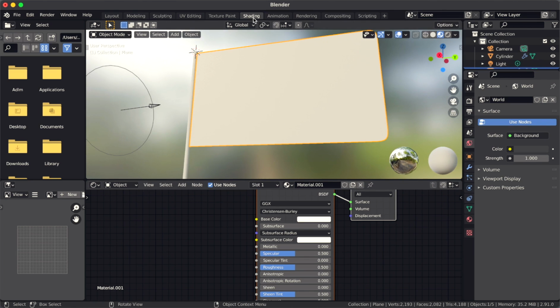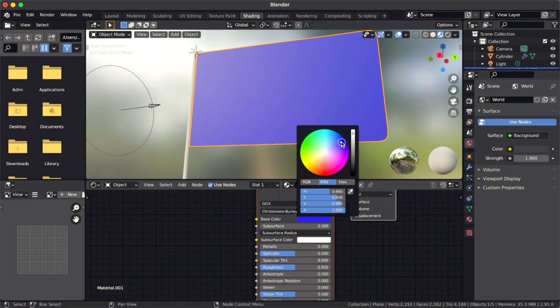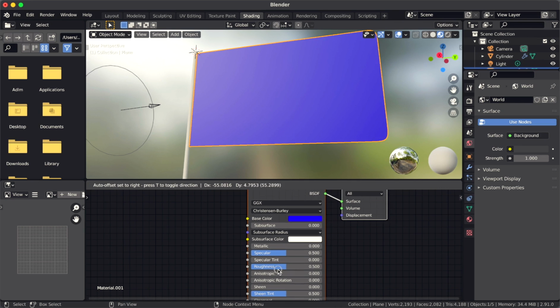I've gone into my shading tab, which means I've got my preview on over here. I can select whichever color I want. Let's go with the blue, like a more royal blue. I'm going to bring the roughness down just a little bit.